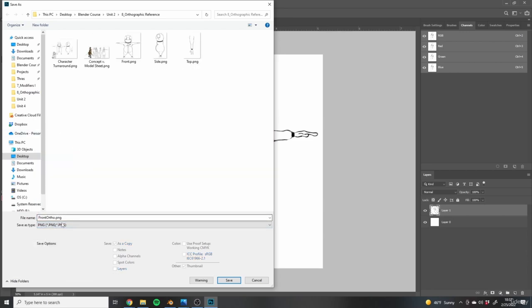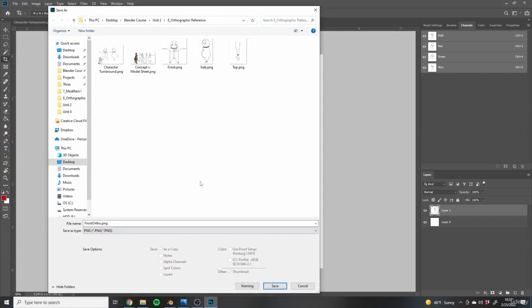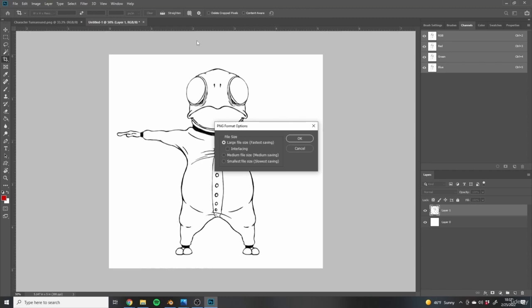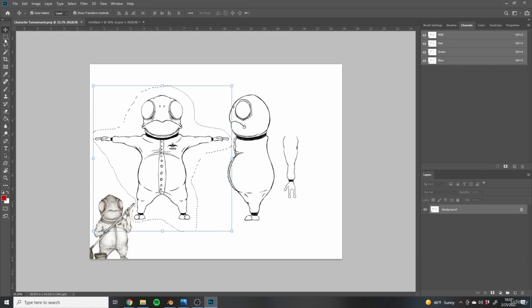Now, it doesn't have to be a PNG. Blender can import most common image file formats, such as JPEG, Targa, but PNG is pretty universal. So save that out. And now all we have to do is repeat that process for these other views.